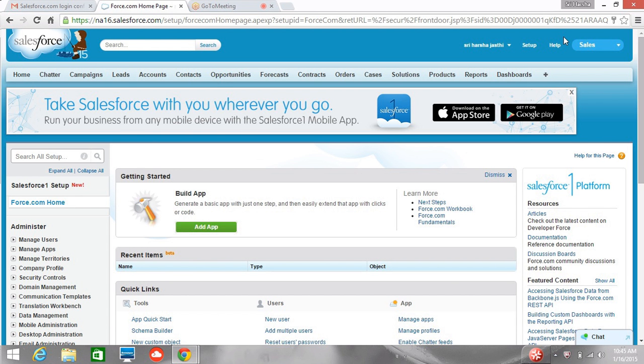By default, when you log in, it takes you to the setup. This is a setup screen. But end users will be taken to the home screen or get started screen. You can explore the apps by clicking on the top app, the sales dropdown. Click on that.